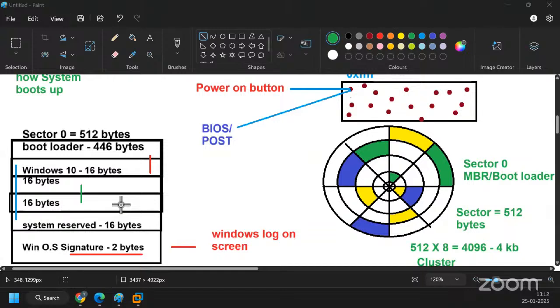So that is why nowadays we have GPT, the GUID partition table, which allows us to create around 123 primary partitions. And along with that, previously those 2 partitions of 16 bytes were getting pre-allotted, but now, using the GPT, the GUID partition table, it will be locking those partitions.